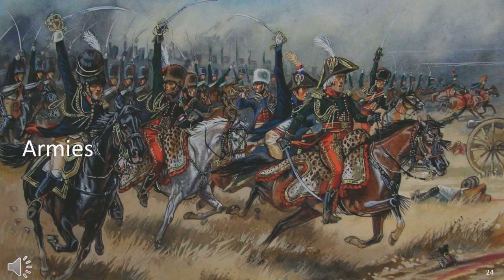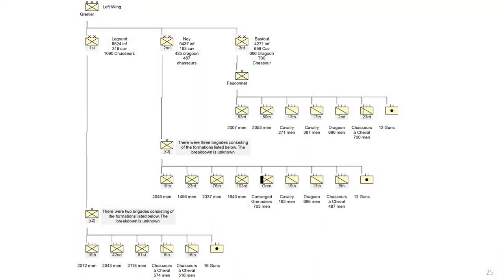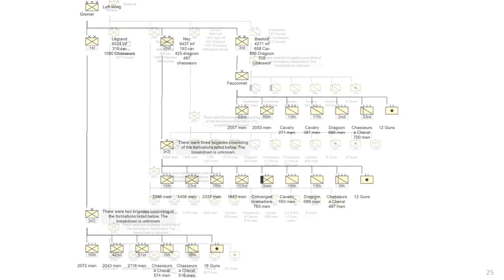The first step is to look at the forces in a manner which may be useful to wargamers. Starting on the left wing, which consisted of 3 divisions, the French in this period used demi-brigades instead of regiments, but for all intents and purposes they were regiments consisting of 3 battalions. The cavalry regiments were not large compared with the later period of the war, but there was a reasonable number of regiments nonetheless. Artillery was also not very common in this period.